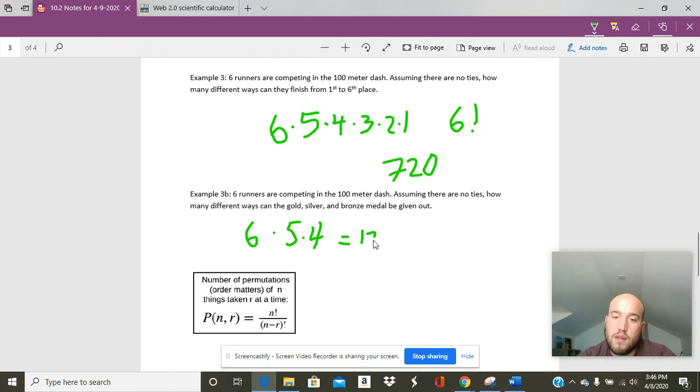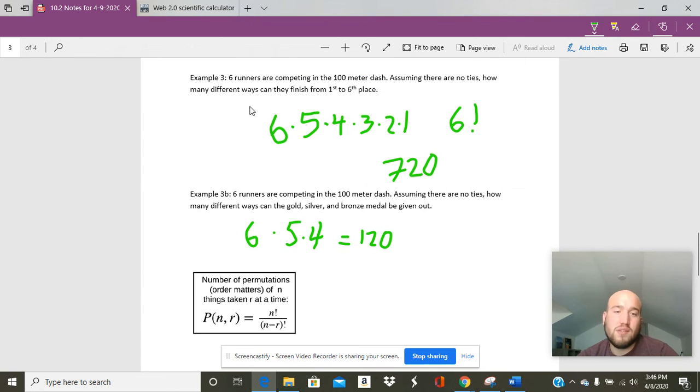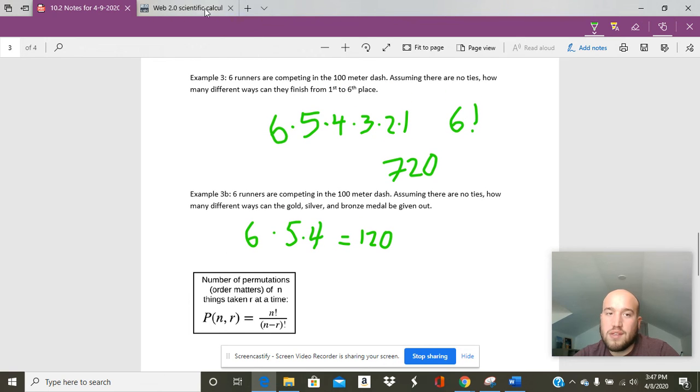Now, there is another way we can do that. Okay, if you look right here, this formula is an easier way. This wasn't terrible with these numbers, but as numbers get bigger, I think this formula will be easier for us. So the number of permutations, remember order matters, of n things taken r at a time. So right here, P n choose r is how you read this. And the way we do this is n factorial over n minus r factorial. And r is how many we're choosing. So let's show that this works.